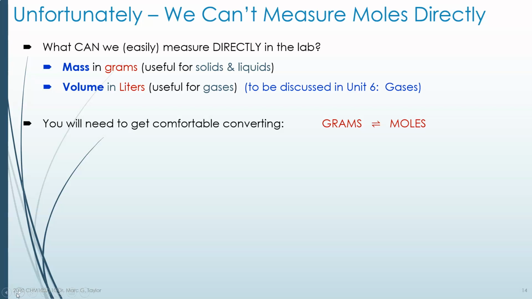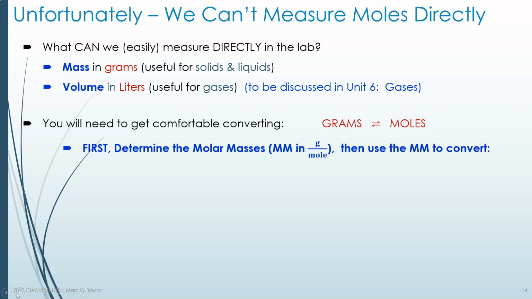But we really need to know the moles. Chemistry is done in moles. Chemistry reactions don't care how heavy they are or how much volume they take up in general. There are exceptions, of course. But the most important part is how many of each atom or each molecule are reacting. And the way we count them is in moles. So while we can measure grams of mass or liters or milliliters of volume, we really need to know how many moles there are. And that's why we use the molar mass value to convert it.